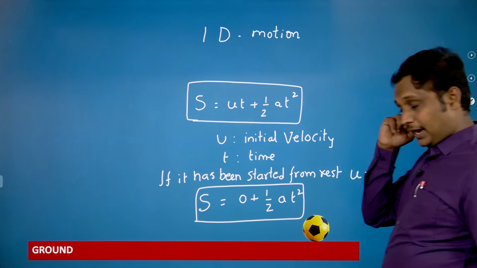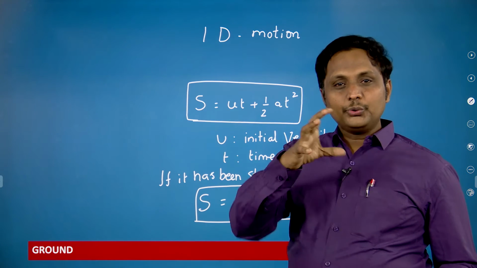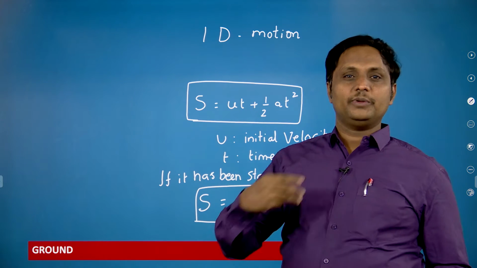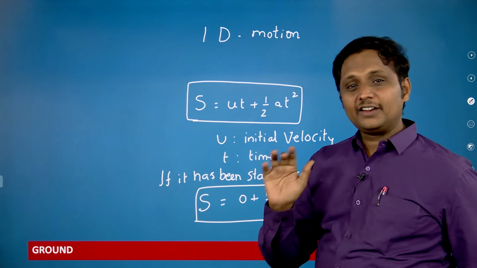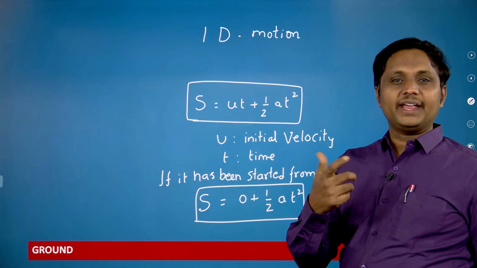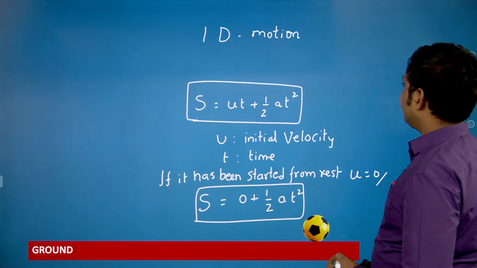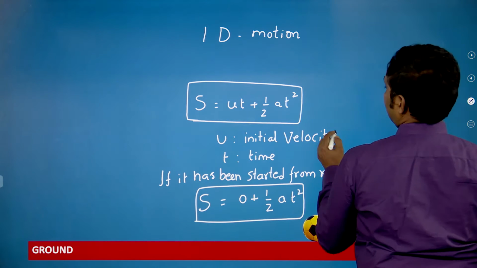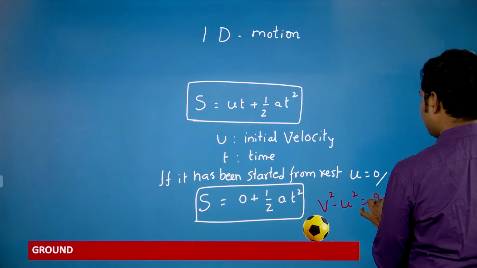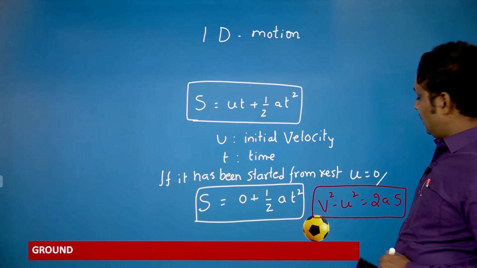If it has an initial velocity and final velocity, it is in motion. Due to the external force, there exists a change in its speed or velocity along one direction. This causes acceleration, and the acceleration possessed by that body is identified. Again, we can use v square minus u square is equal to 2as. This is also one equation of motion.